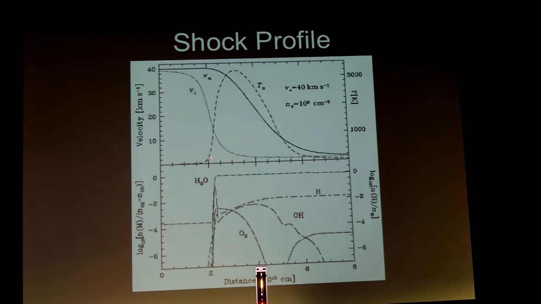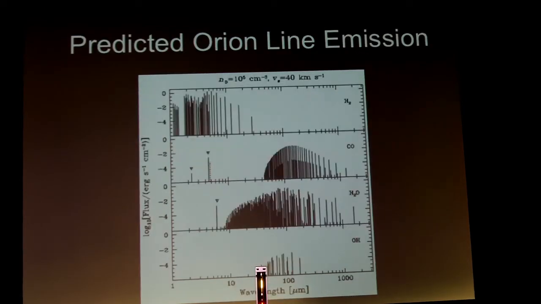And the only thing for you to notice here is that when the temperature goes up, the amount of water goes way up. That's all. If you've got oxygen, you make lots of water. Simple prediction. And this is a computational spectrum, a spectrum that I produced in that computer model to predict what the spectrum of water would be like. So remember those lines we saw 15 minutes ago? This is another one of those graphs of wavelength versus brightness for a whole bunch of lines of water. And also for CO and also for H2 and so on.